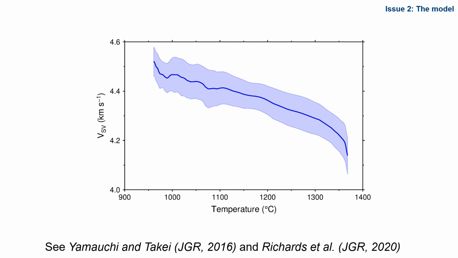Secondly, simple scaling relationships have been used to convert seismic data into thermodynamic parameters such as temperature and viscosity. These often fail to account for anelasticity. Our ability to reconcile modelling issues with the conversion of seismic data into upper mantle structure has been revolutionised by the development of experimental parameterisations of anelasticity, such as that of Yamauchi and Takei in 2016. By using the full physics relating the strain response of the mantle to a seismic propagation, these models allow us to capture the full range of behaviour affecting shear wave velocity.